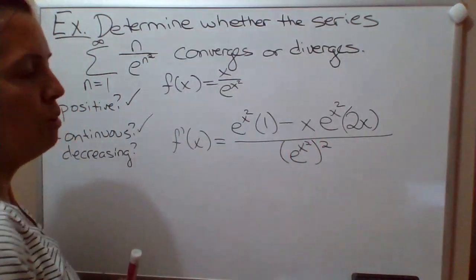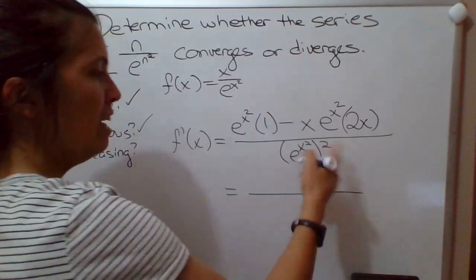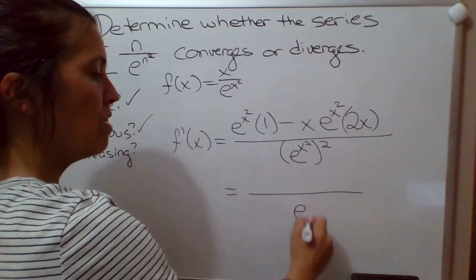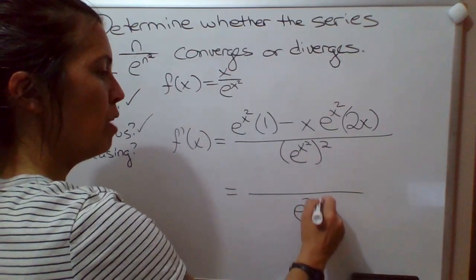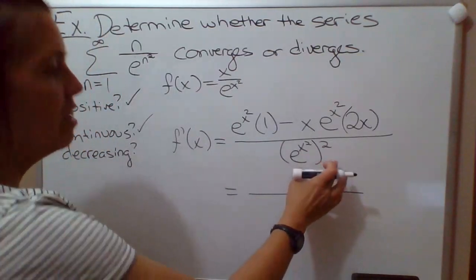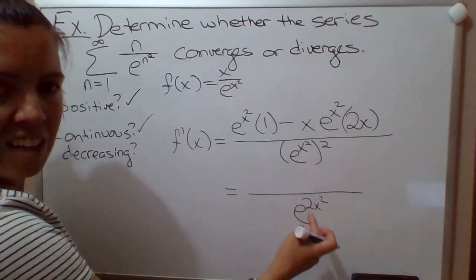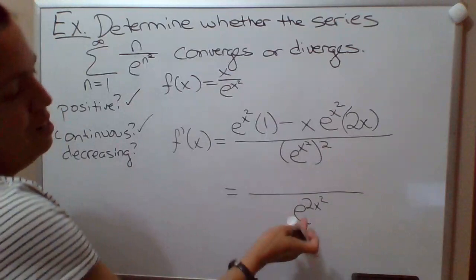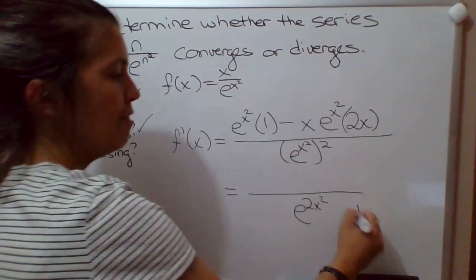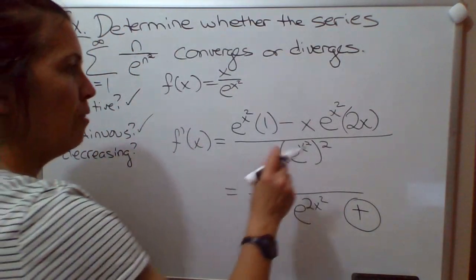Now remember, we just want to verify overall sign on this. So this denominator, e to the x squared squared, in this case we multiply the exponent, so we could write this as e to the 2x squared if we want to. But I almost prefer it this way because it's more apparent that it's definitely positive because it's squared. But then again, it is also a power of a positive number, so we are pretty confident that this denominator is positive. So let's look at the numerator.